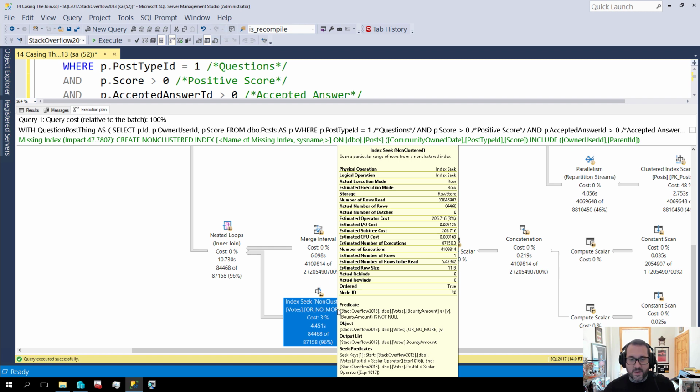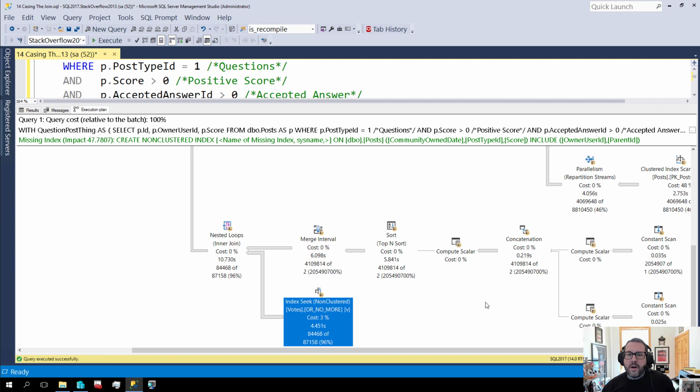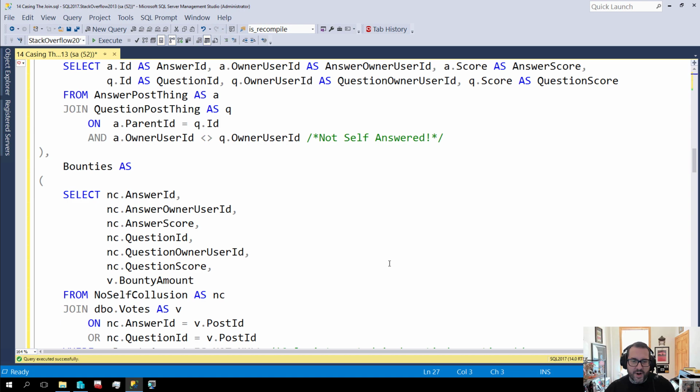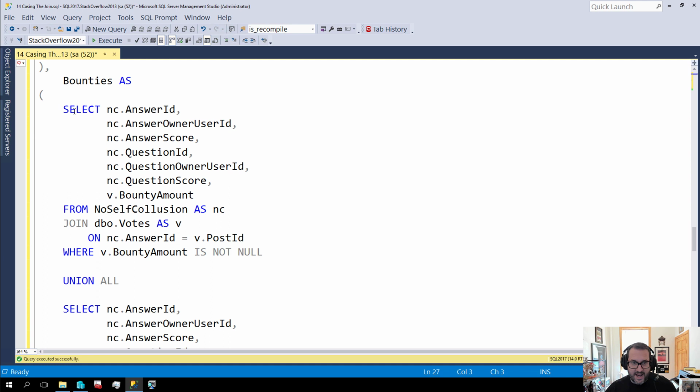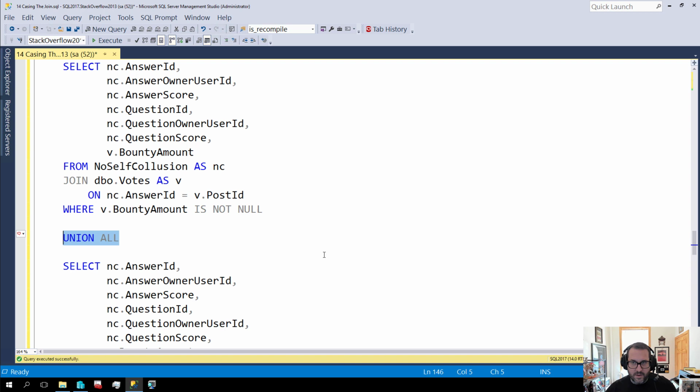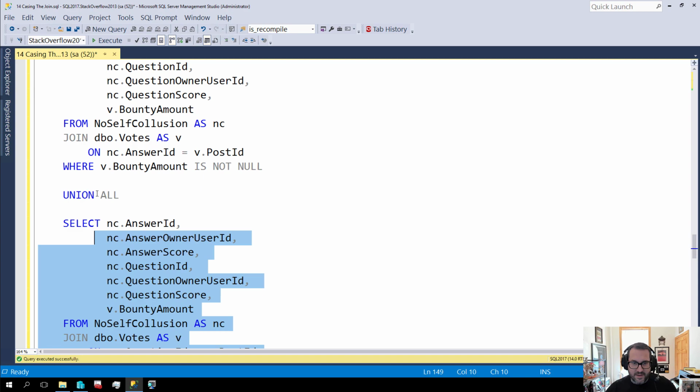Lots of awesome stuff, and we could avoid all of this awful work if we just break that join up. So we're not going to touch any other part of the query. This is going to stay the exact same. This is going to stay the exact same. This is going to stay the exact same. What we're going to do is take that OR and have one side of it represented here, union all, have another side of it represented here, and then we're going to do the exact same thing selecting out of it. So let's do that. Let's highlight all this. And now let's run this query.